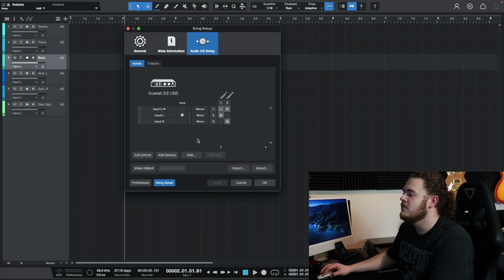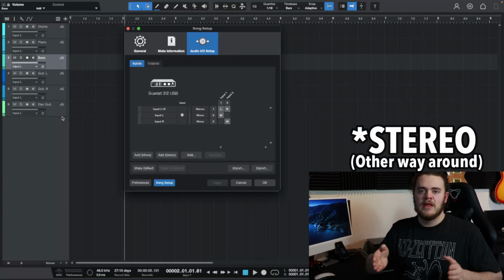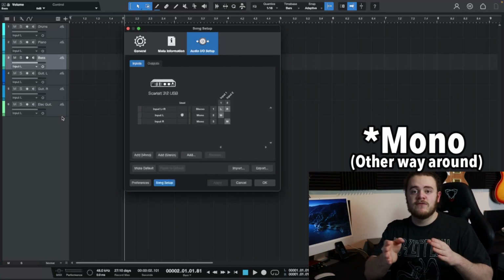You've got stereo and mono. Simply put, if I'm using 2 different microphones to record my acoustic guitar, in mono what will happen is those 2 sounds will come together to make one. In stereo, both of them will be separate, and I can have 2 separate recordings.